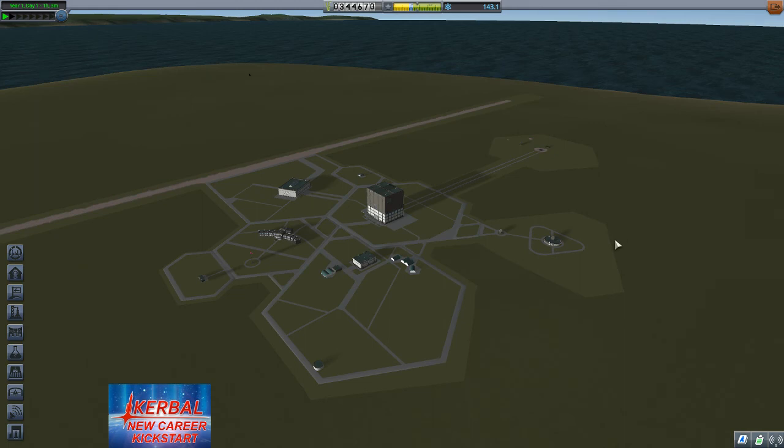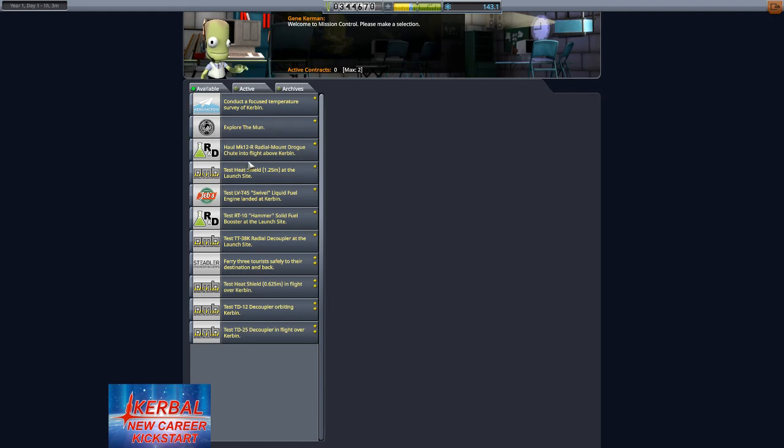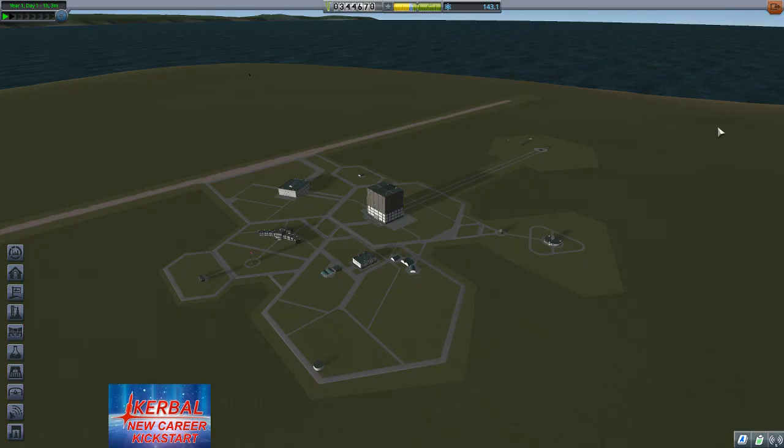But that's all we're going to do today. All we needed to do was get to orbit and accomplish those 2 contracts. And we have points to spend. We can unlock some more parts. We have new contracts on offer. So yeah, next time we'll be getting more science, of course. We'll do another contract, and we'll actually be going to the moon, right?